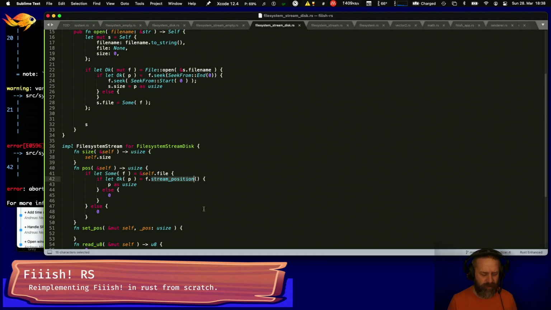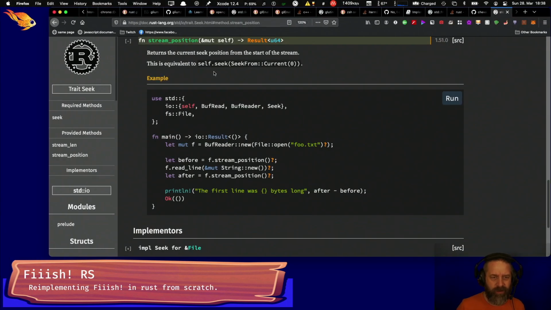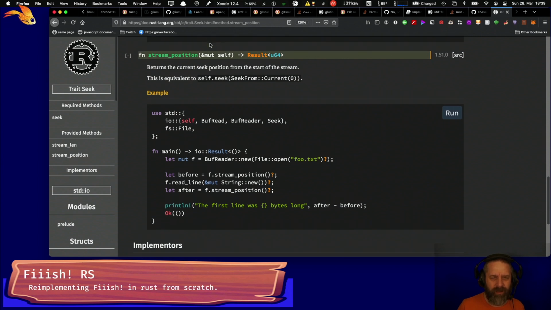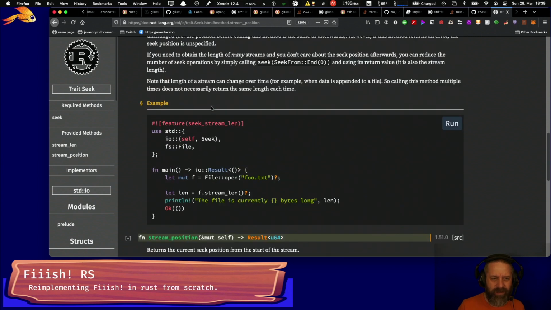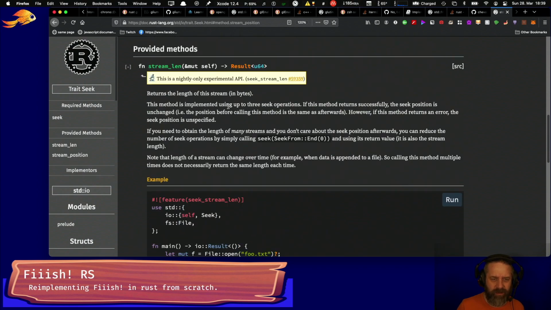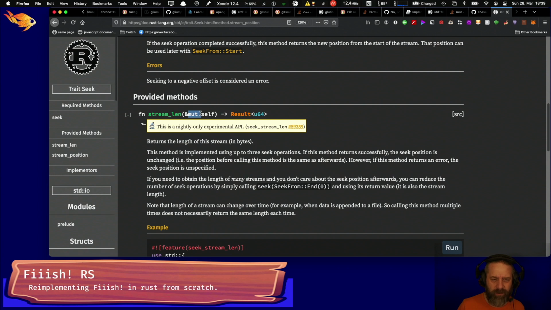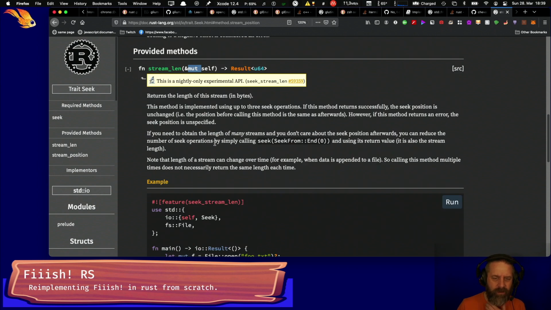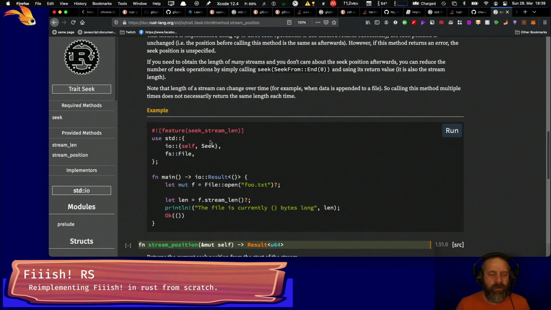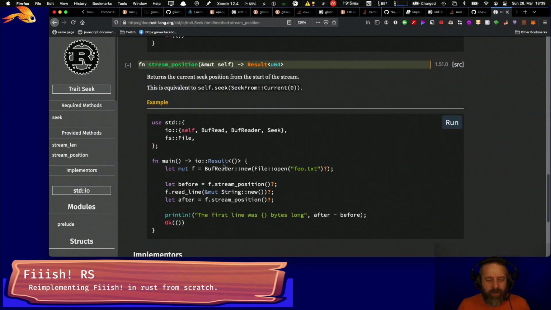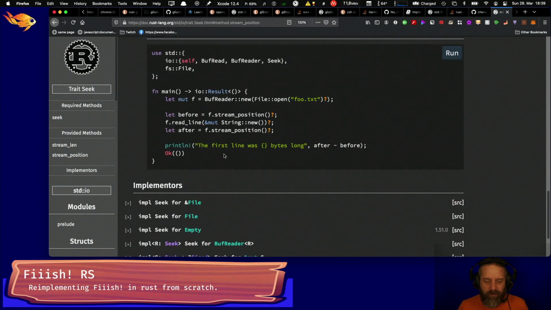Why the hell is stream position mutable? I mean, the seek I get. But why are all of these mutable? I just want the position.